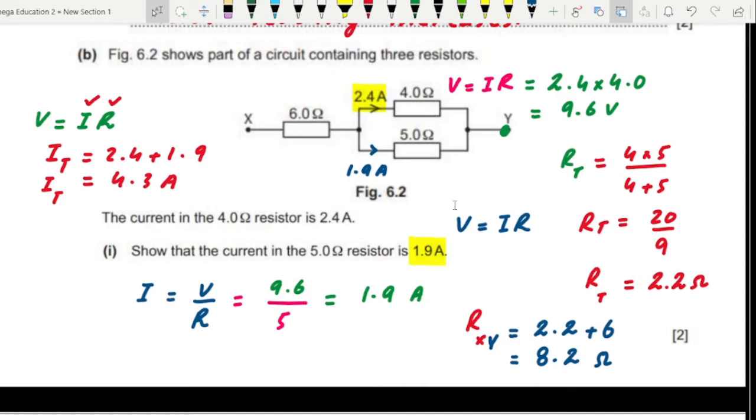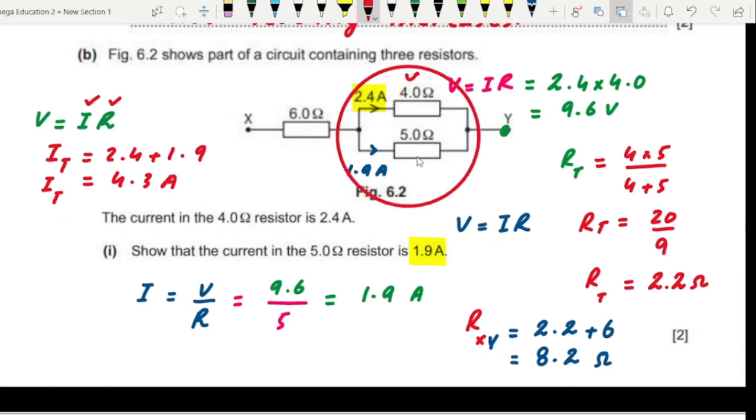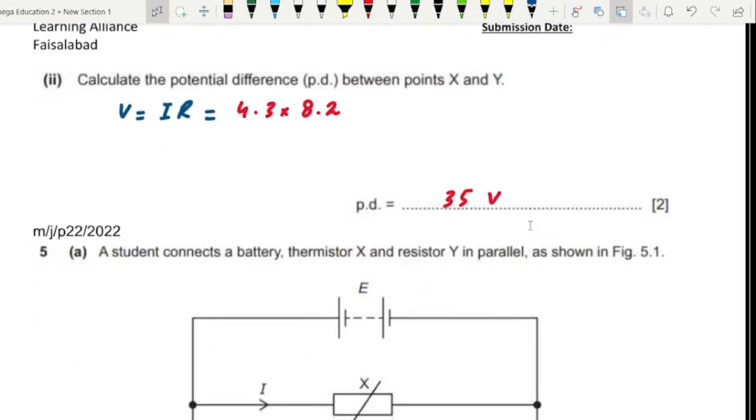So the resistance of Y is greater than the resistance of X, or the resistance of X is small and the resistance of Y is greater. Then you need to find the total current by adding these two currents, and then you need to find the total resistance. For that one, you need to sort out this parallel combination and then the series combination. So plenty of concepts are tested in the same question. Tick 2 boxes: one to show the correct statement about the potential difference in Y, and the other to show the correct statement about the current in Y.